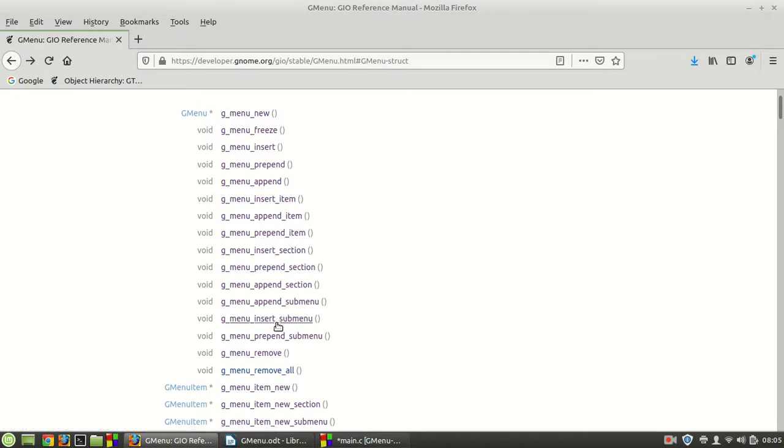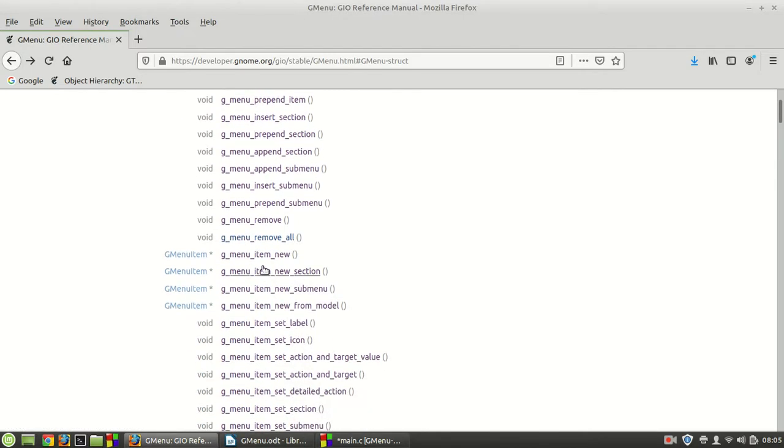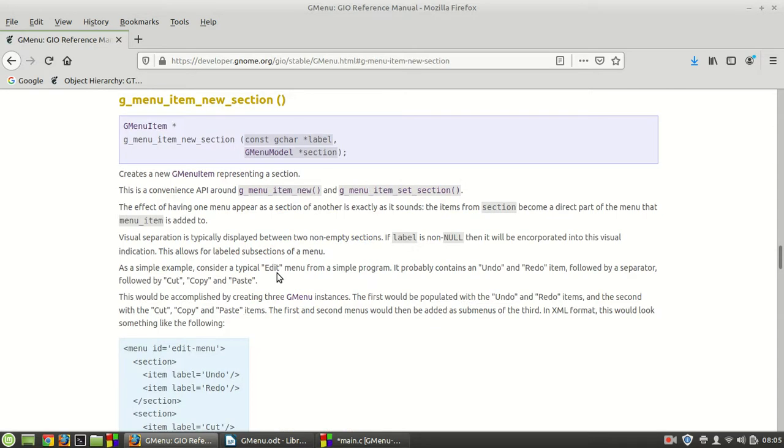g_menu_item_new_section, right here. It is a long story. You see, it creates a new GMenuItem representing a section. This is a common step around g_menu_item_new together with g_menu_item_set_section. The effect of having one menu appear as a section in another is exactly as it sounds.